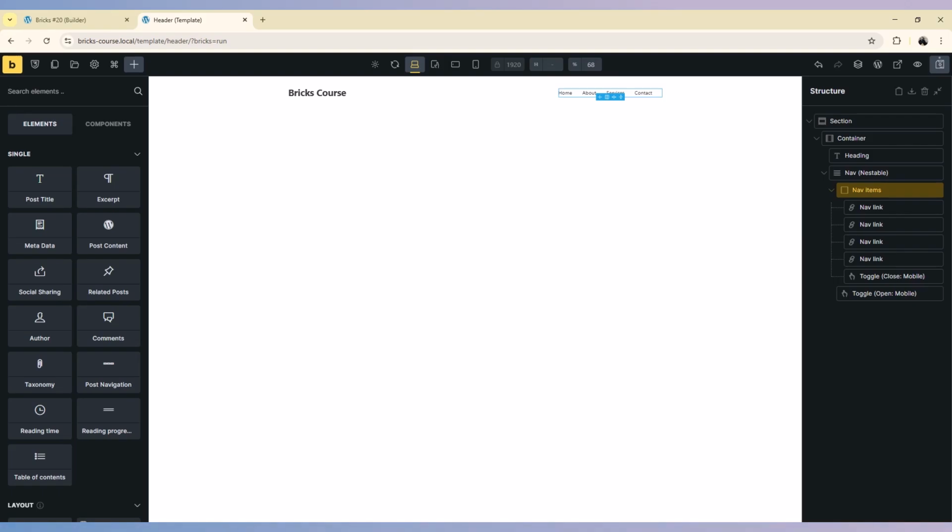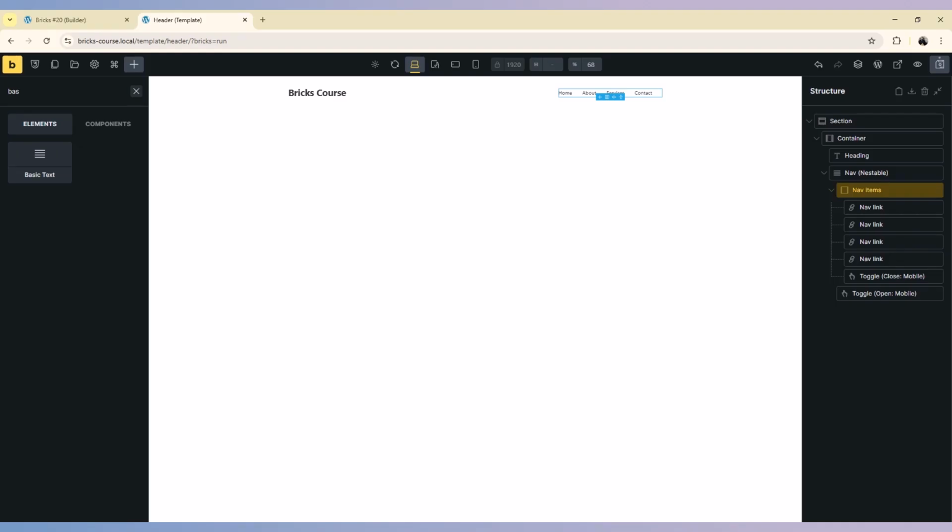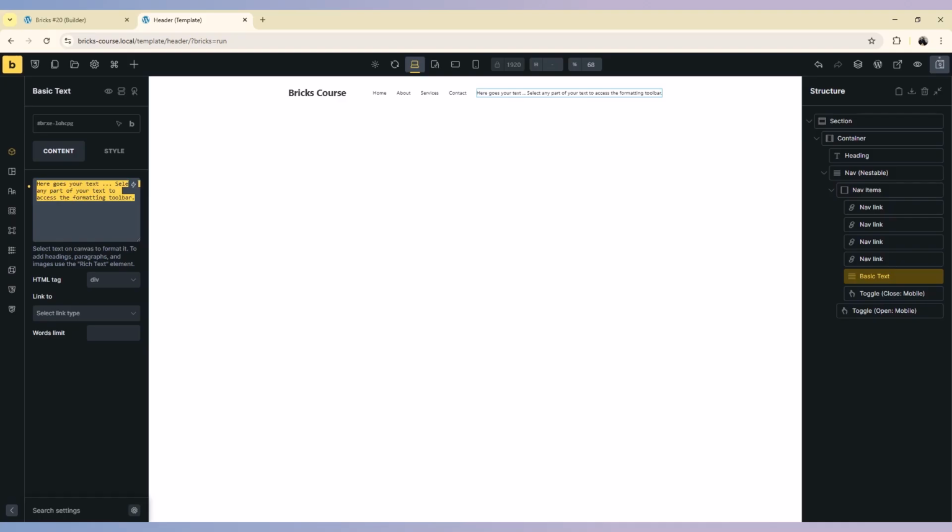So I'm going to use basic text here for the button. Okay, let's name it get started. And you see here it works nicely with the nav menu nestable. Let's name it button.